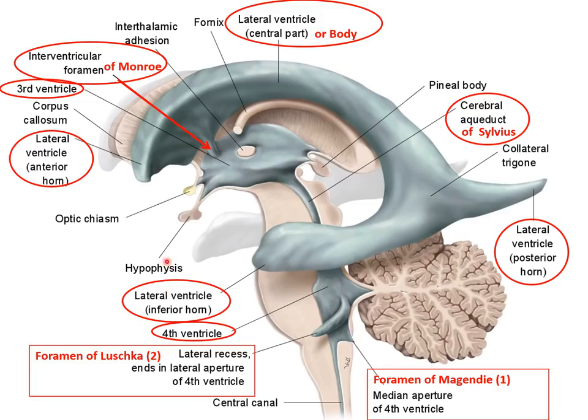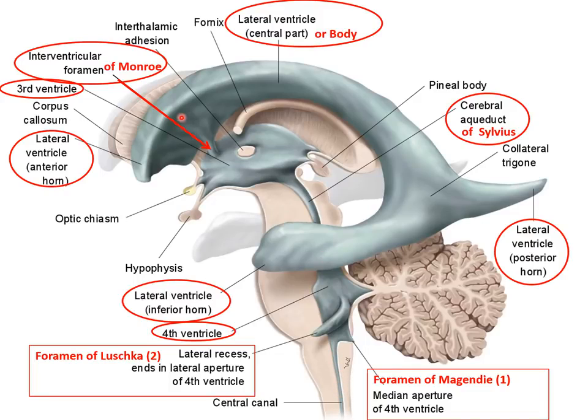We see now a lateral view of the lateral ventricles, of the third ventricle, of the cerebral aqueduct, of the fourth ventricle, and the foramen of Luschka, lateral recess to allow exit for cerebral spinal fluid, and the foramen of Magendie to allow exit of the cerebral spinal fluid, and an outlet to the central canal for the spinal cord.